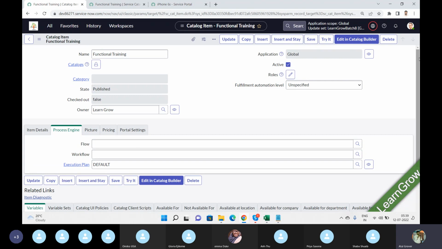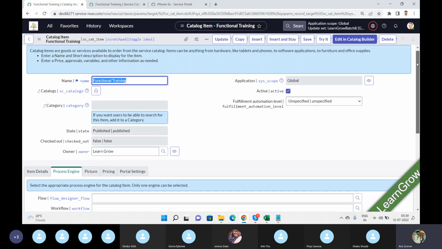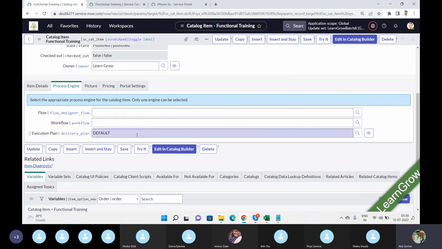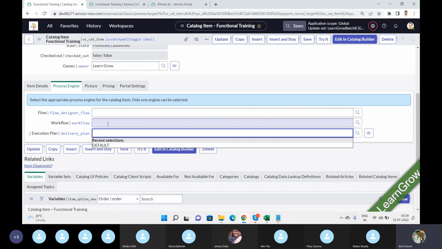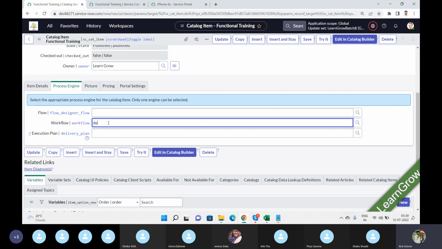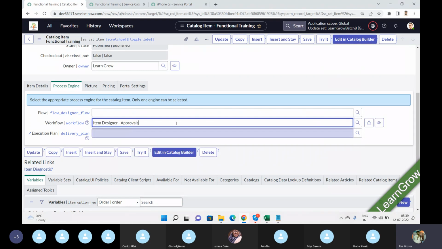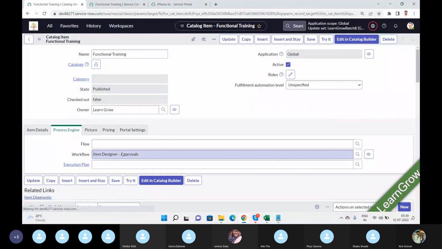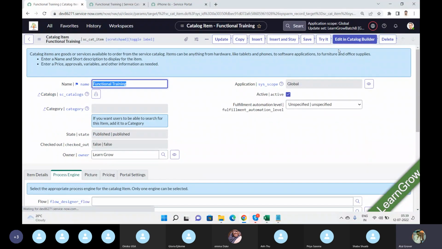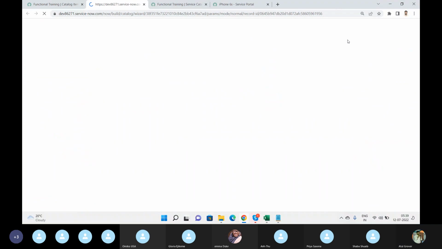Okay, now I'll come here and change the execution plan to the flow, that is the default one. Do we have any kind of default? Let me put this one, just for the sake of our purpose now. And save. And click on edit in the catalog builder. Same thing, it will open here now.